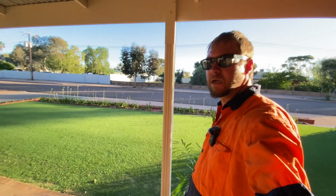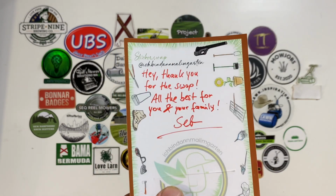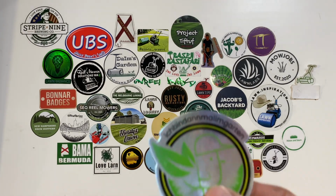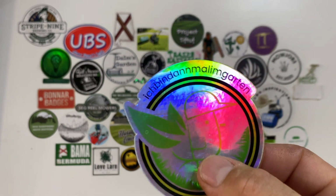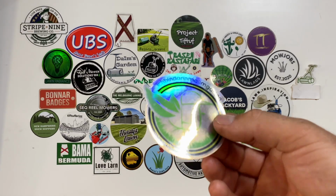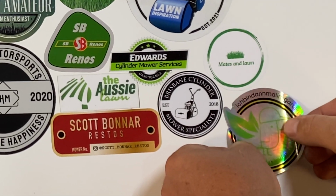But before we go, I have got a sticker for the sticker swap. Have a look at that, they're getting flash. Hey, thank you for the sticker swap. All the best for you and your family. Now, I'm not going to even attempt to pronounce this name. I'll just make a complete fool of myself. But there it is. Be sure to check them out on socials. It's a nice reflective sticker. We'll poke him down here by the Brisbane Cylinder Mower Specialist and Mates and Lawn.